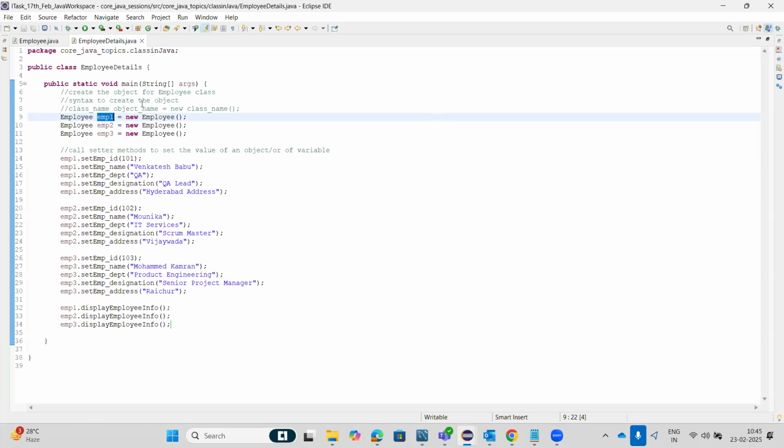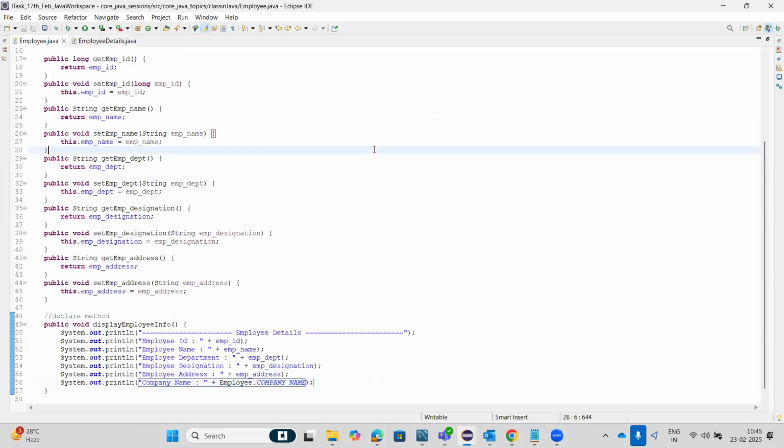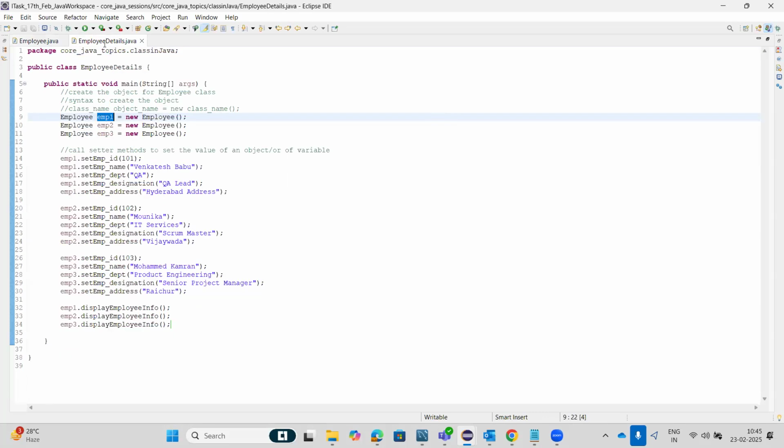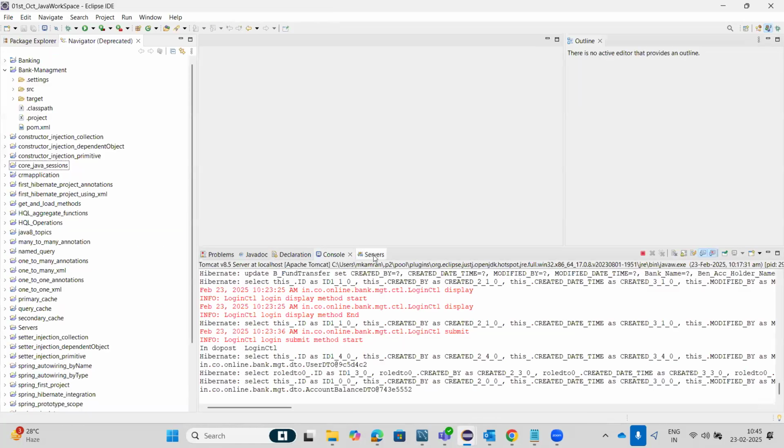So if you see here, employee 1, employee 2, employee 3 share the same properties. What are those properties? Employee ID, employee name, employee department, employee designation, employee address. All the objects are sharing the same common properties. So a class represents a group of objects having common properties. Am I clear, everyone? Yes, sir. All right. Stop the server.